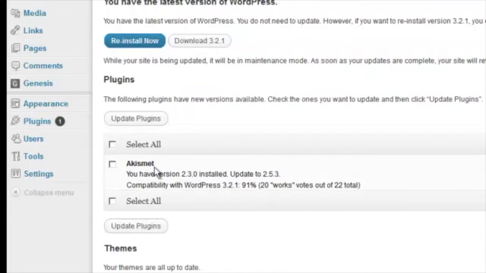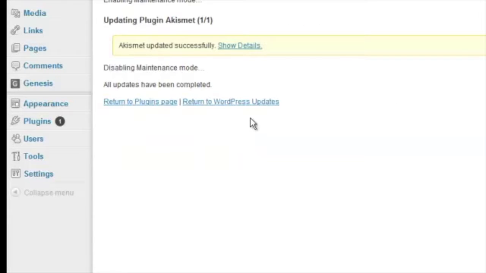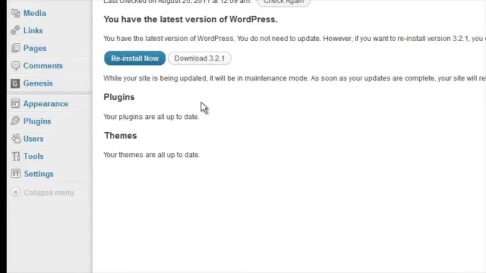And then go back to updates, and you can see that my Akismet comment spam plugin is out of date. So we can click on that and click on Update Plugins, and it's done. And then if we go back to WordPress updates, if any themes that we had installed were in need of updating, that would be notated right here. Anyway, that's it. That's how you update core WordPress and database files and the plugins and themes. All right.